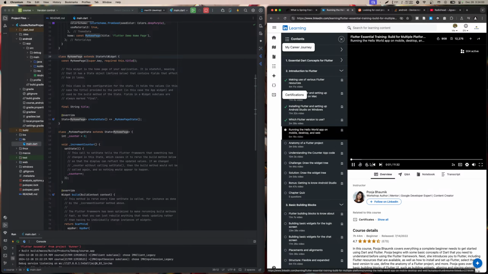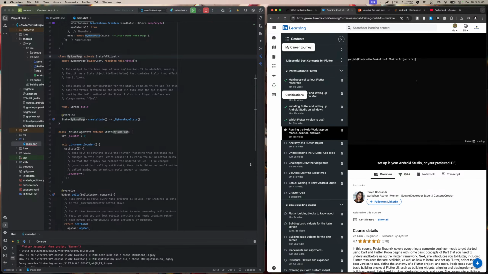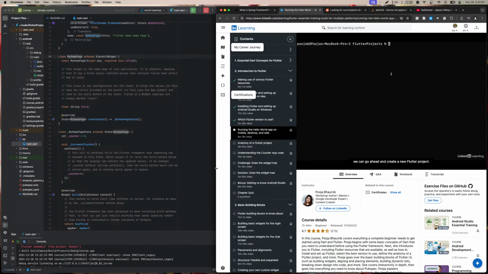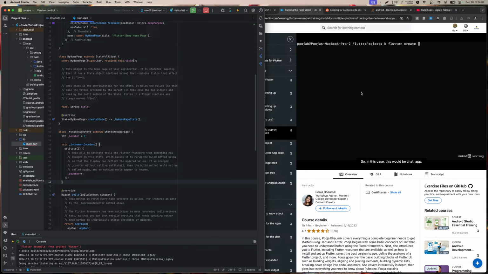Let's begin installing Flutter. Once you have your Flutter plugin set up in your Android Studio or your preferred IDE, we can go ahead and create a new Flutter project. I will create one from the terminal itself and write the command flutter create and the name of the project. So in this case, this could be chat app.